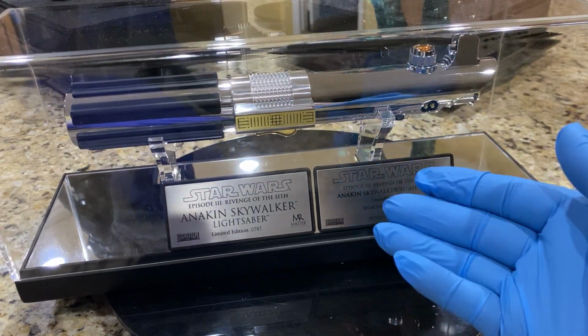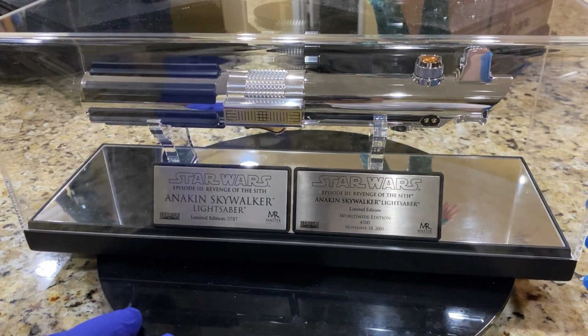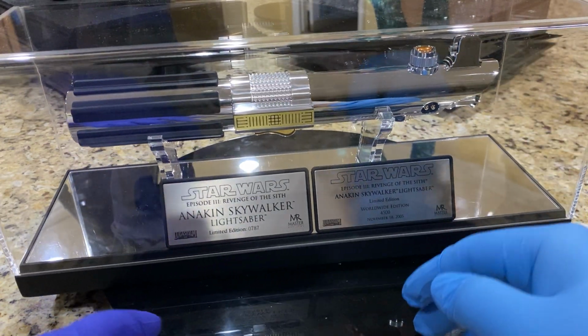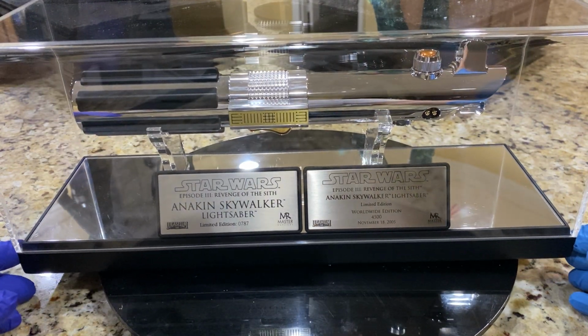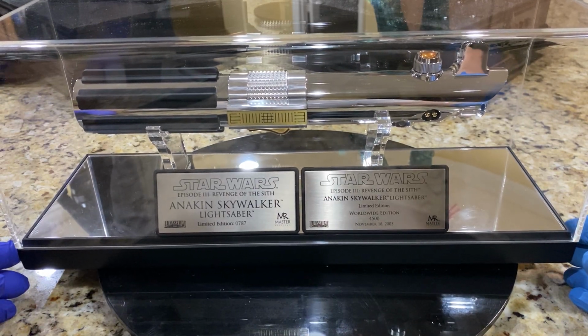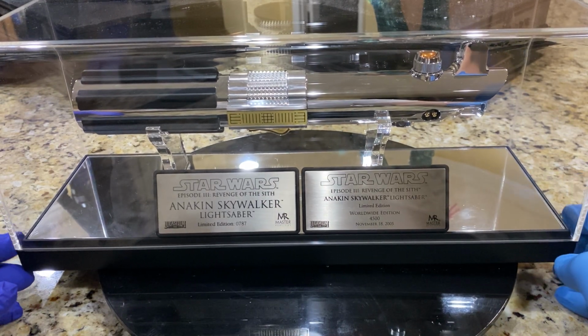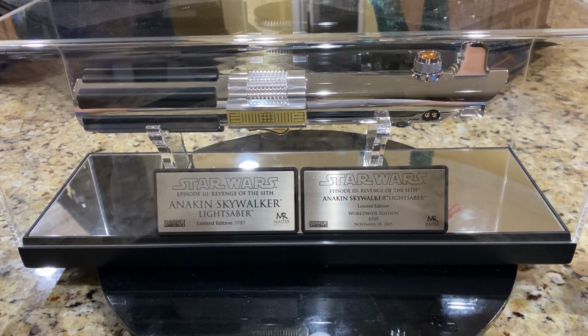In any case, eventually they're going to stop. They're not endless like, say, statues or whatever. There's only so many of these hilts out there. And as I've been collecting them, they're beginning, of course, to be more and more difficult to source. So this is the one I got with the Obi-Wan Episode 3 as a package deal.